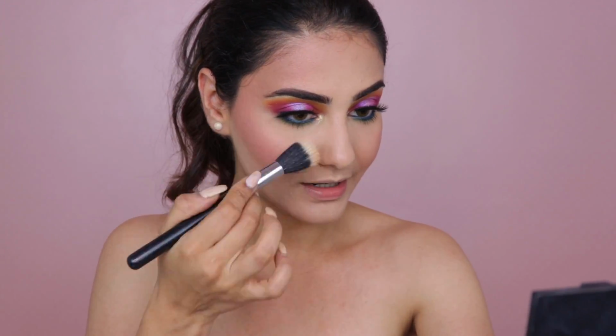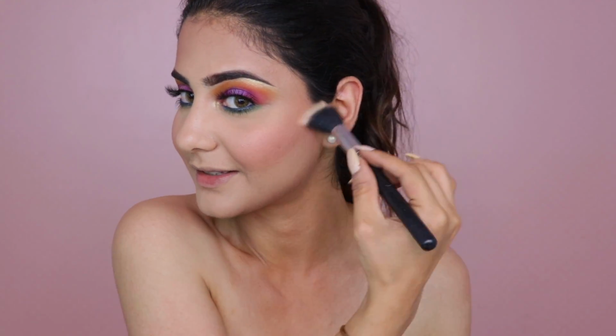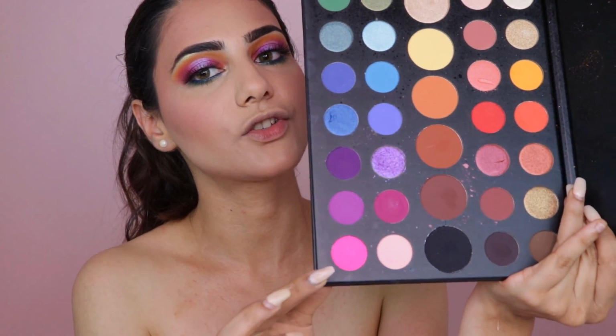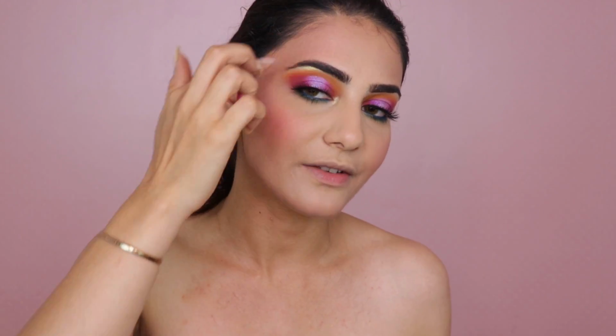A lot of you guys will not like it. This is not a makeup look, just like playing with makeup sort of a look. I just hope you don't hate on me for doing this. Please don't hate on me. I want the blush part of my face to have a little bit of transition and some mixture of colors happening. So I'm going to be using the shade of purple and pink, and I'm going to just apply it on this part of my face, so all of this really nicely blends together.